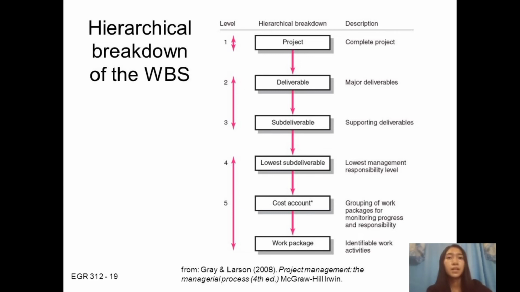For example, a sub-deliverable for a report could include a PowerPoint presentation that summarizes the key findings of a report, like what we did. The lowest sub-deliverables include project design and testing. Then cost accounts are formally established in the organization so that the budget is actually allocated in each detailed cost account, and the project expenses are reported at that level as well.